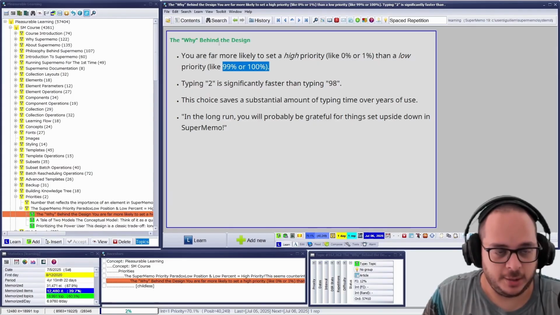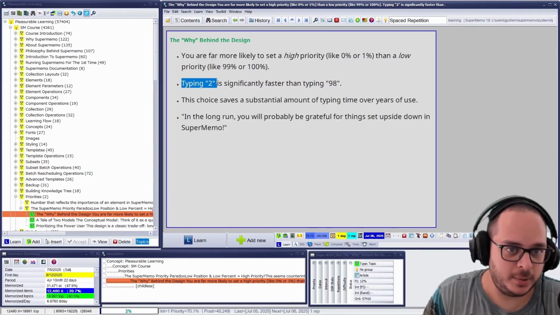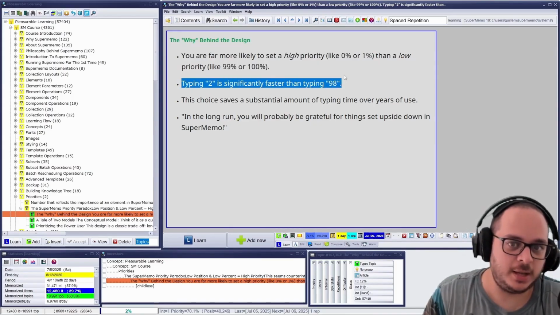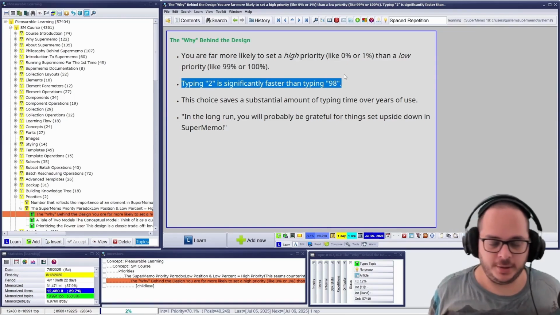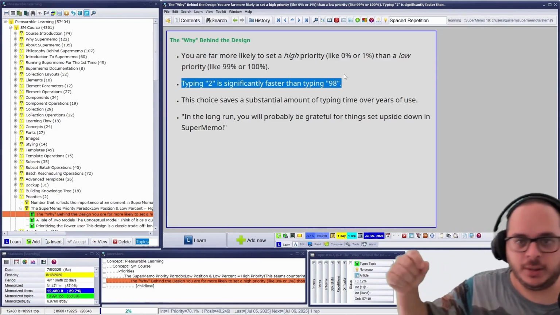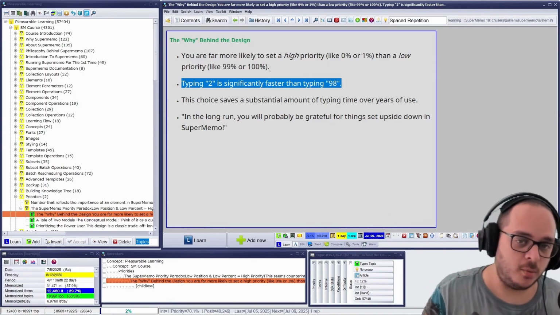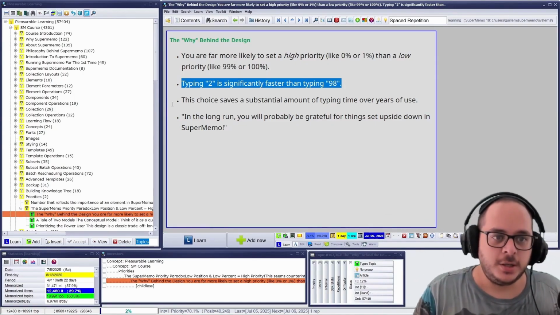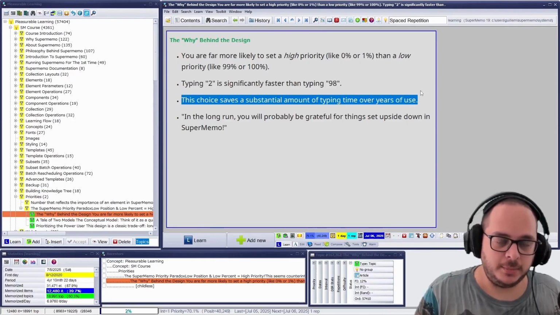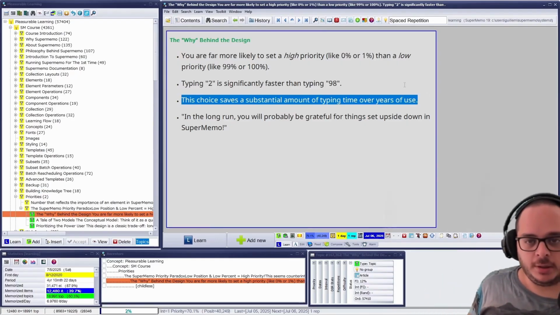So the reason behind that is that typing a number like 2 is faster than typing 98, 99, 100, 99.5 or whatever, right? So this choice saves a substantial amount of time that accumulates over and over.